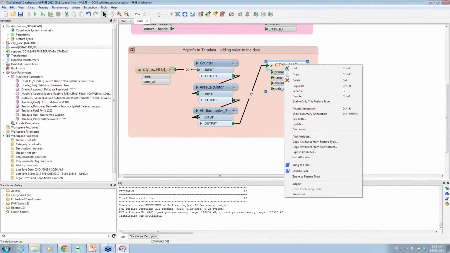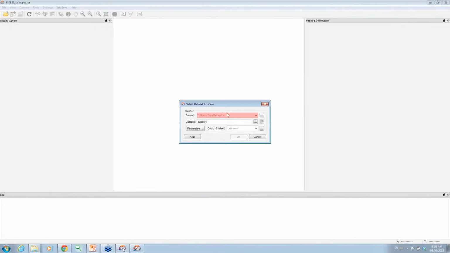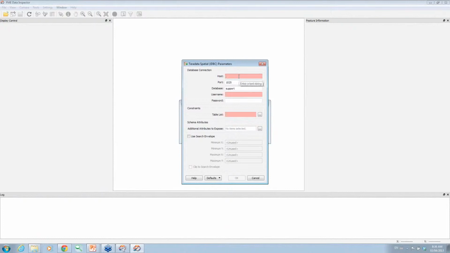I was wondering how many hundreds of features this was. Okay, so let's have a look at our parks. Once again, you have to do a little dance here. I really should get you to save this as your defaults, Dave. I think I will. Okay, so there we go.